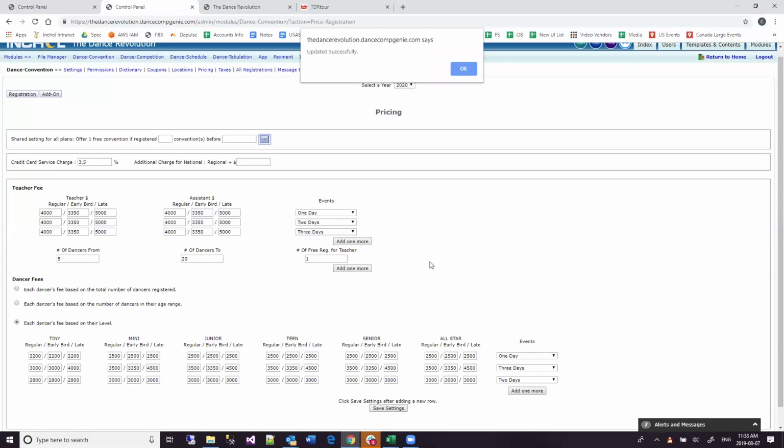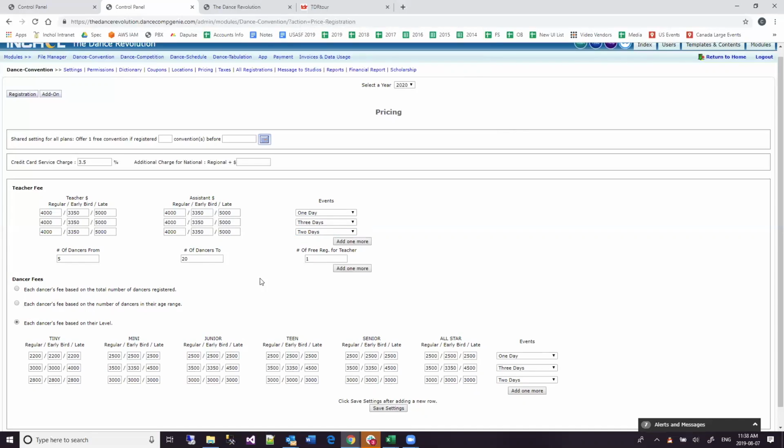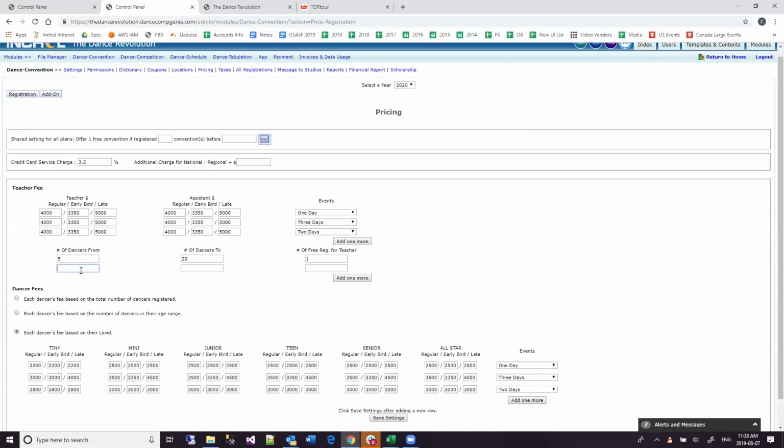Got it. So if that is the case, we just need to add more. So 21 to 40 would be 2. Save it.